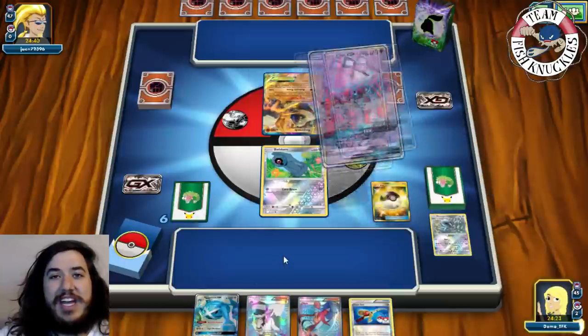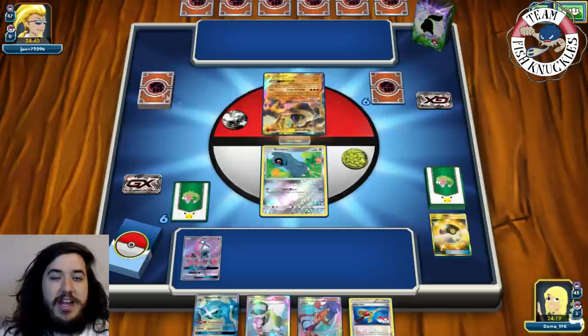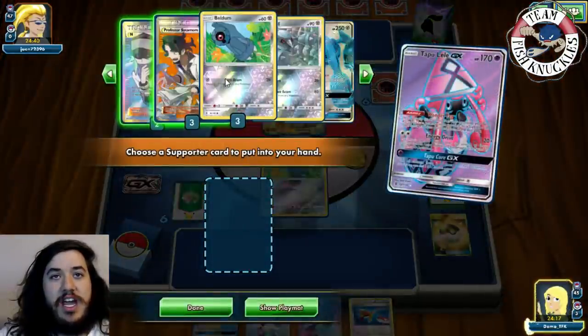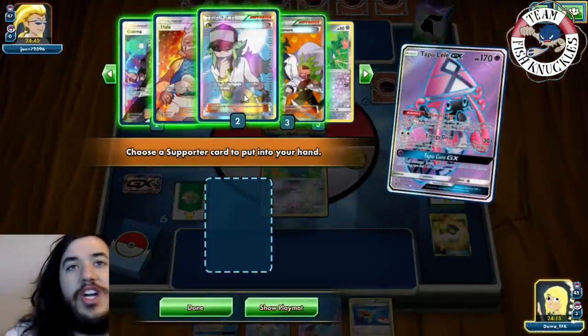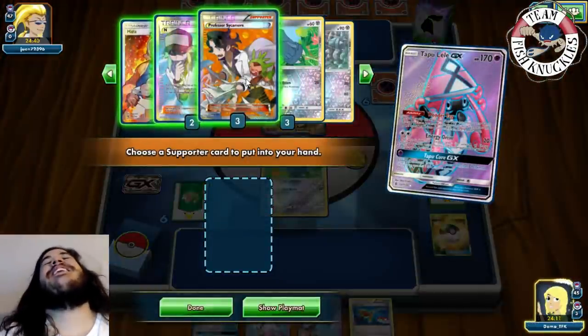So we have Lele. We will Bridge. I didn't check to see if Bridge was even in the deck. That's a mistake on my part. Not checking to see if Bridge was in there. And it's not in there. Oh, good lord. I forgot to check to see if Bridge was in there.